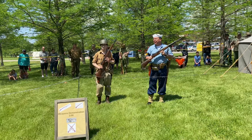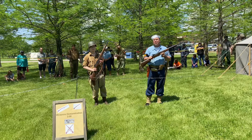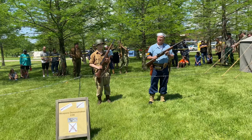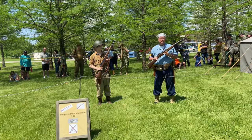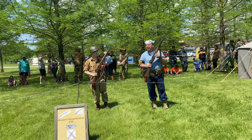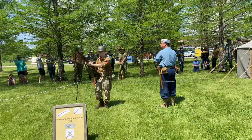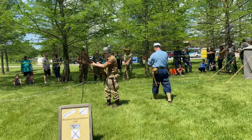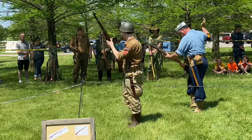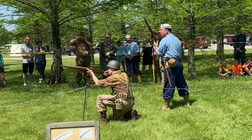The battle rifle's got an effective range out to about 500 meters, but later in the war, they did put optics on some of these and make them sniper rifles. It's not as common as the Springfield rifle sniper version, but there were some sniper version M1 Garand. Load. Fire in the hole. Fire in the hole.